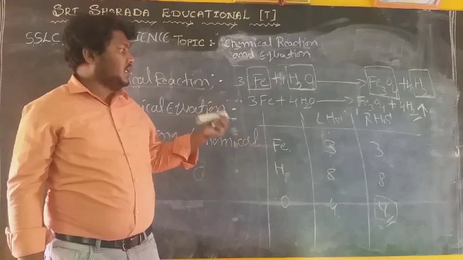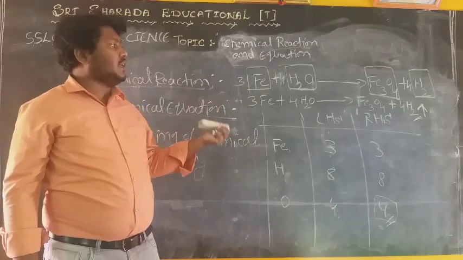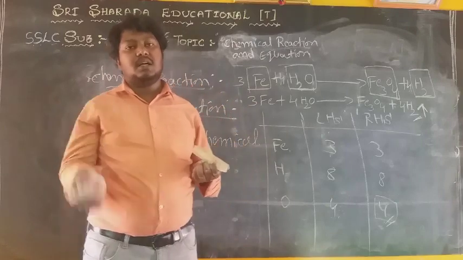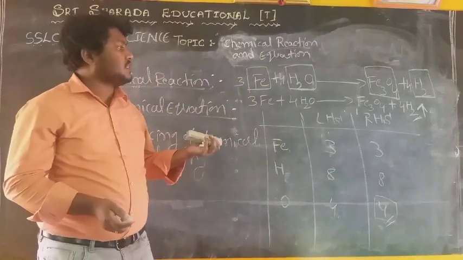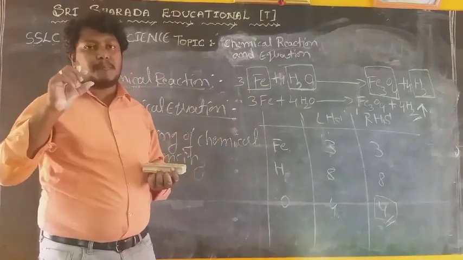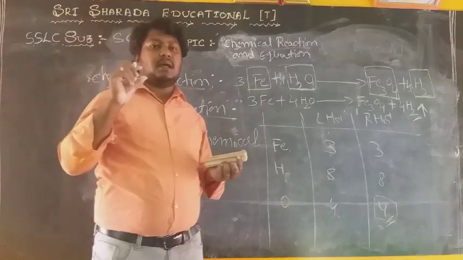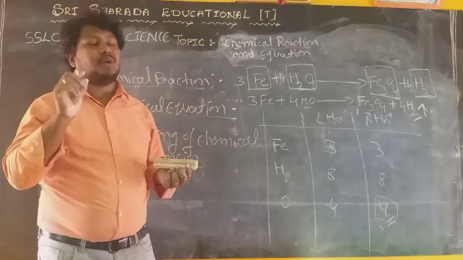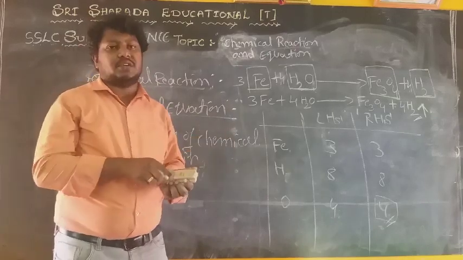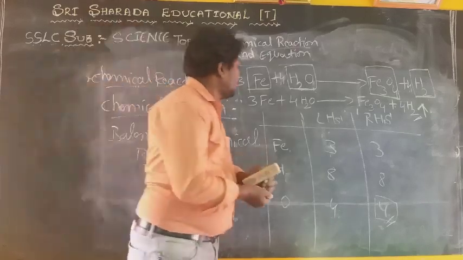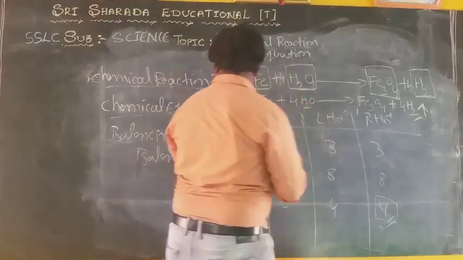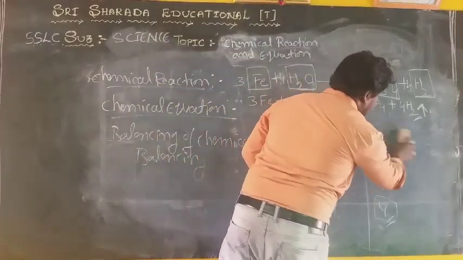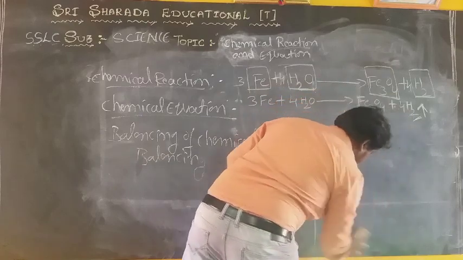Okay. So this is about the balancing of the equations. If you have any doubts, you can WhatsApp to the group, and I will also send some unbalanced equations to the group. You have to do work on the equations. Okay. So the next topic is the types of chemical equations.